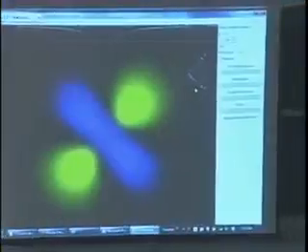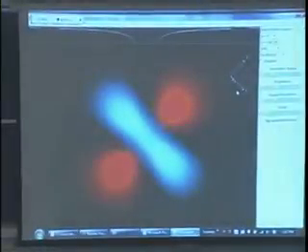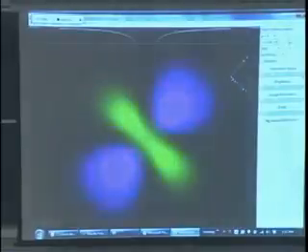Now, if L equals 2, let's see, what do we see here? Oh my gosh. See that? It has a halo. So how many nodes can it have? N minus 1, so it has 2 nodes. And how many angular nodes does it have? 2. These must be the angular nodes that you see here. Now, how many orbitals do we have in total in D?